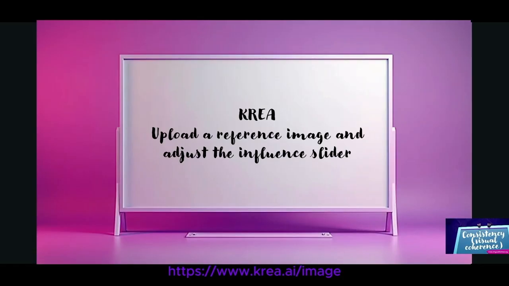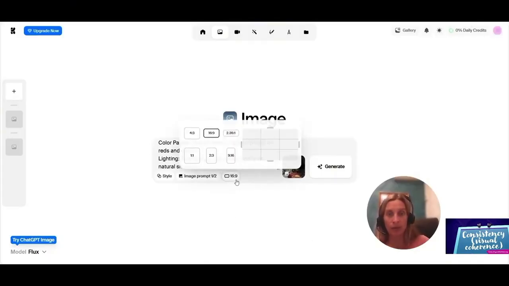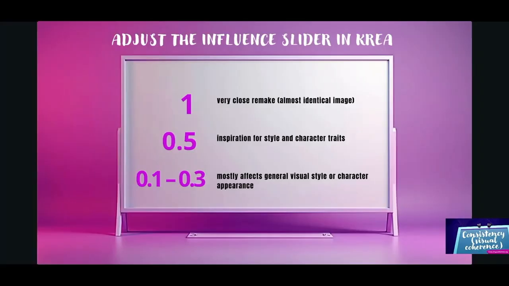In Crea, you'll be able to upload a reference image. I've imported my photo and then I simply added my prompt. So don't forget to set it to 16:9 as well. And so you'll see there's a slider system from 0 to 1. Here's what I recommend. As for the slider, 1 is the maximum. That means the image follows very closely. You get almost a remake of the same image with very few variations, so it's not necessarily very interesting.